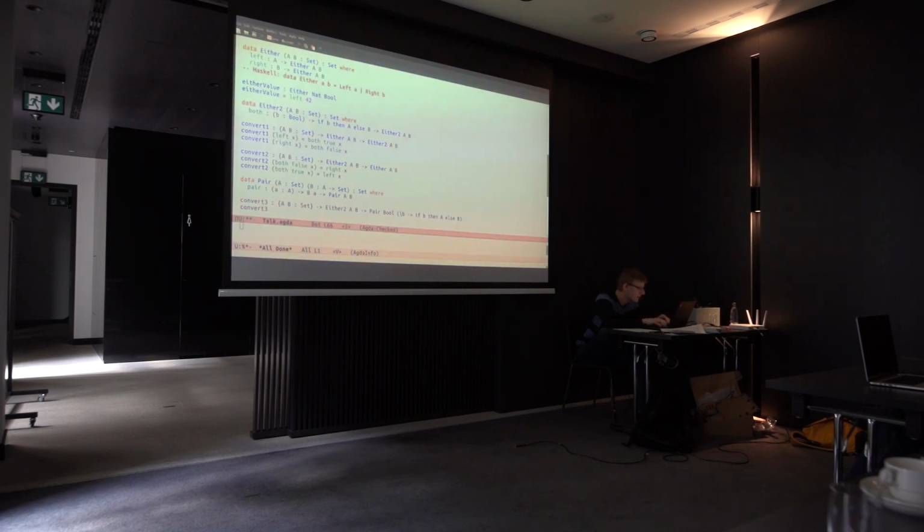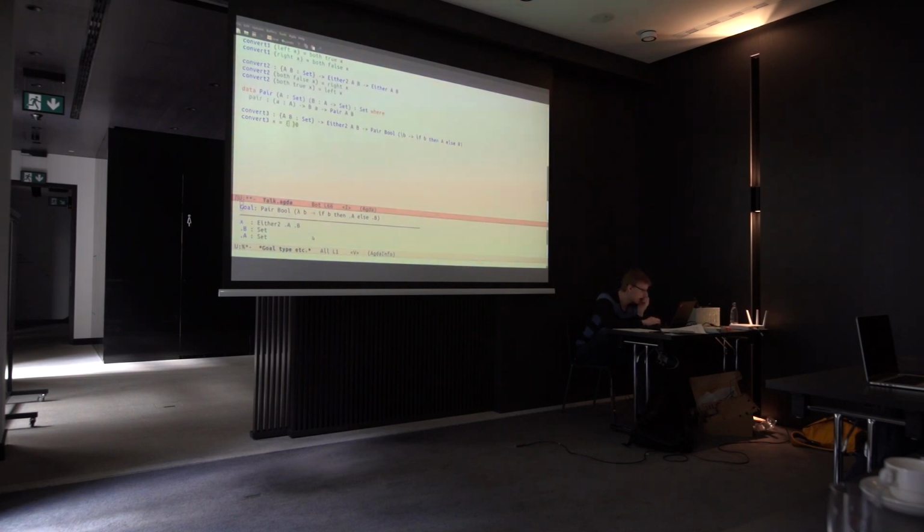Convert tree of something will be question mark. Okay, so I am given an either 2AB, and I need to return a pair of this type.